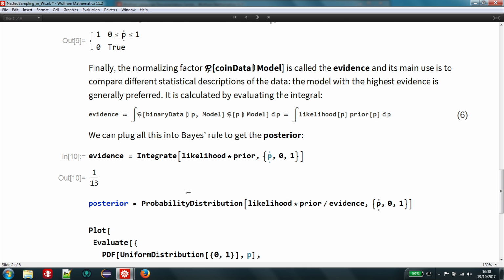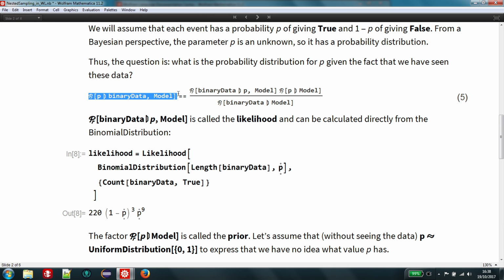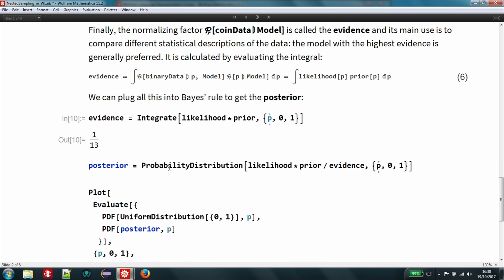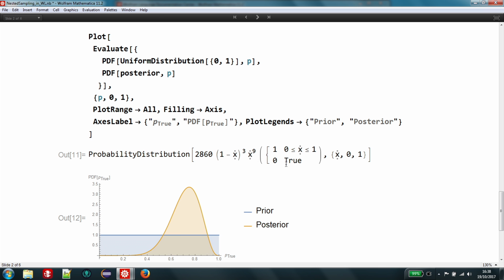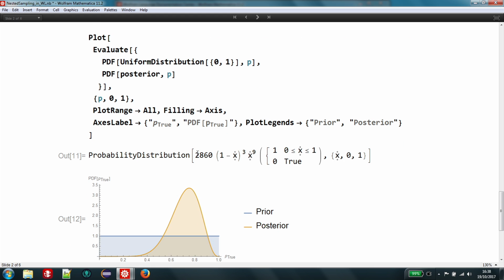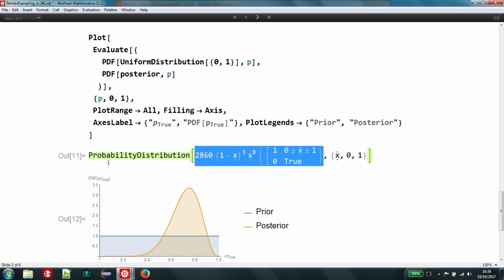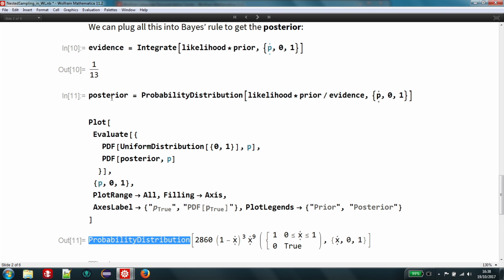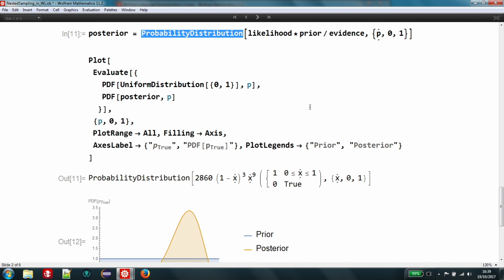So now we can calculate our posterior, which is the name we give to the left-hand side. And the posterior we can plot together with its probability distribution. So that's one of the nice things about Mathematica. This thing here is a function, and then I can convert that into a probability distribution. So in Mathematica, you can do these kinds of calculations quite quickly and efficiently by using the symbolic notation and using things like probability distribution. And then we can plot it, of course.